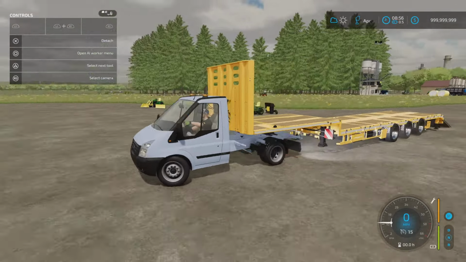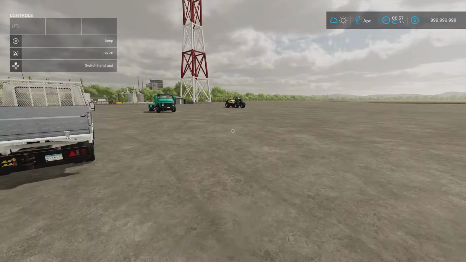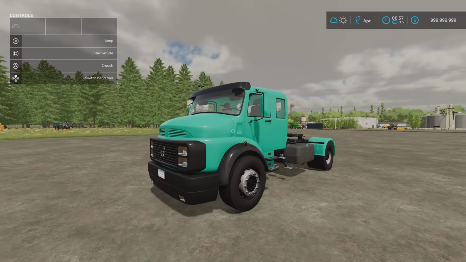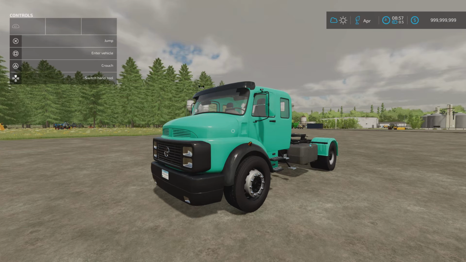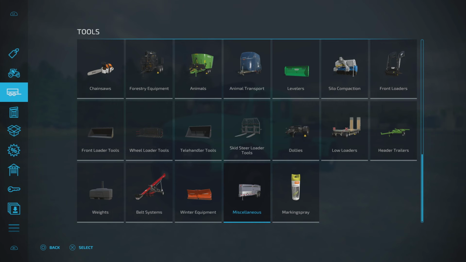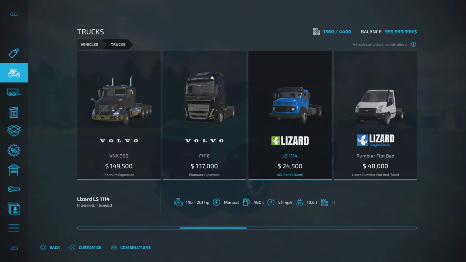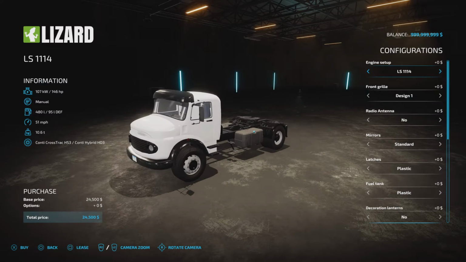That's the Lizard Rumbler Flatbed by DD ModPassion. Next up, we've got the AGL series, which is this, just here. This is 37.68 megabytes download, 20 slots. It's by Nasif Modding AJ3D. You'll find this under vehicles and trucks right there. 24,500 for the base model on this one. Slot count comes down to 1.